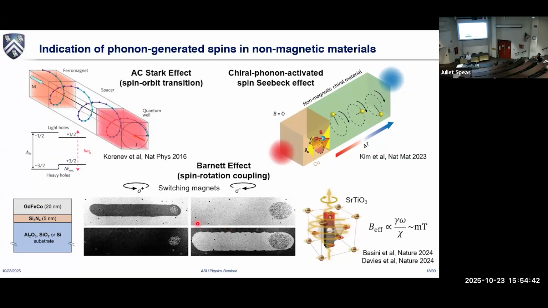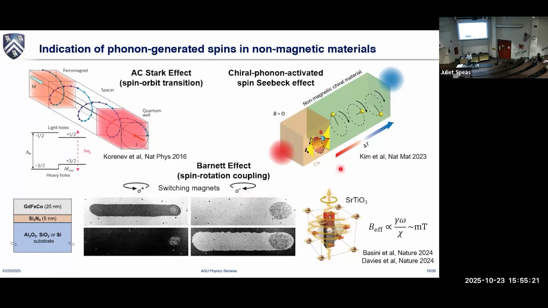Or even more recently, people demonstrated that if you shine light onto a ferromagnetic system on top of some insulators, you can use circularly polarized light to talk with both the magnetic materials and the insulators, and their interaction actually facilitates spin transfer and even magnetic domain reversal. So all these works show that symmetry-wise, it should happen, right? Because as long as you have chirality, it would couple with spin.